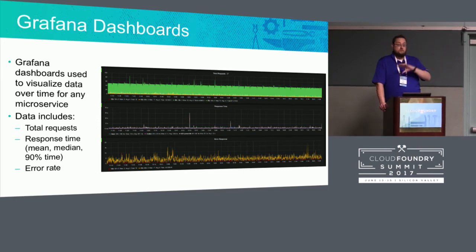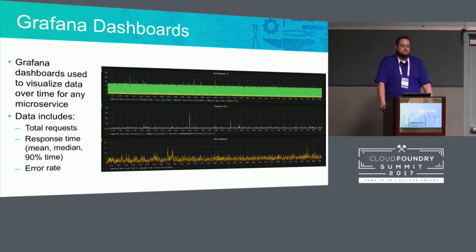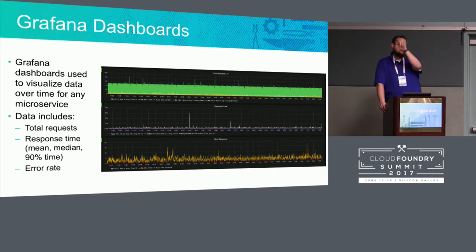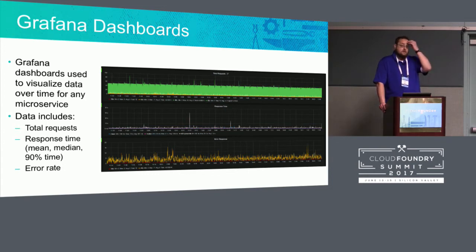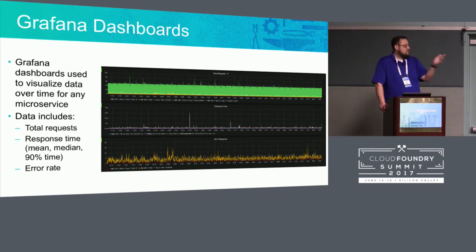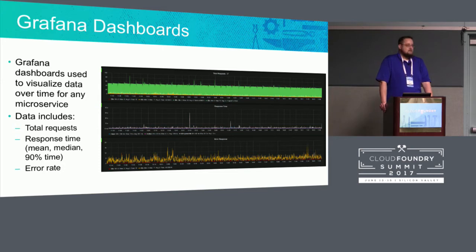The second chart is overall response time. We include mean, median, and 90th percentile time. The 90th percentile is important because sometimes your average looks okay but you're getting these spikes along the way — some people are getting slow responses that you'd like to knock out of the system. The third chart we show is error rate — the number of 400 and 500 errors coming through. We have a little steady stream of those; sometimes 400 errors are just bots on the internet or old bookmarks, and some of our APIs return 400 errors per their spec. So seeing some yellow there isn't always a bad thing.